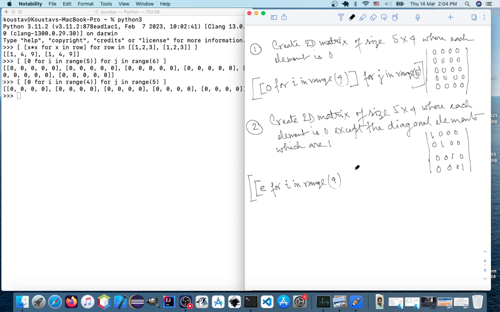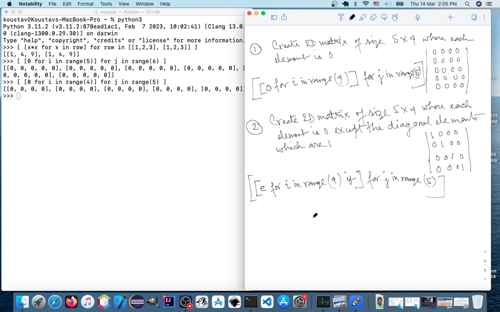There will be some kind of if, and this will remain the same, range 5.